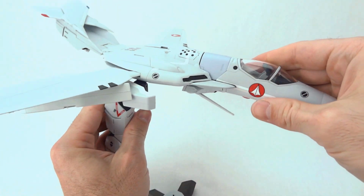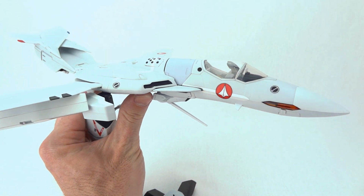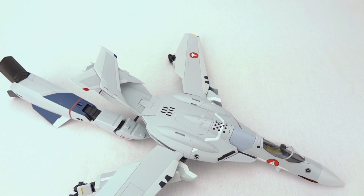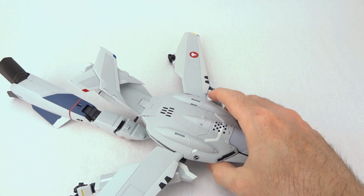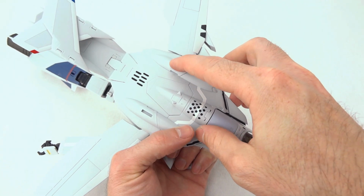And now that whole fuselage area is nice and stiff, although I do have to reapply my leg. I was using the reactive armor on this toy last, so I've got the slotted fuel tanks on top.